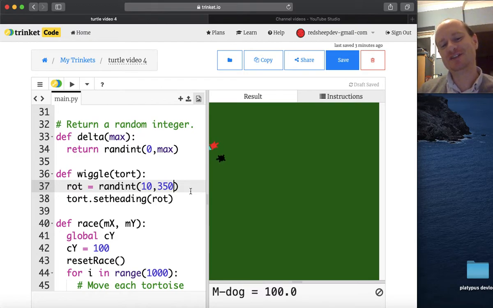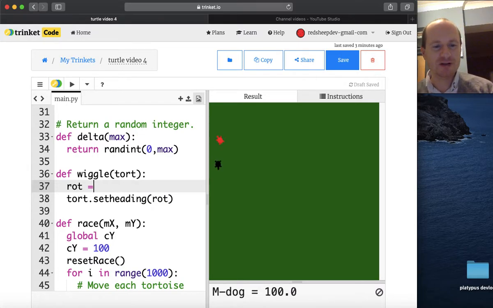What we could just do is turn them either right or left a certain amount. Okay, let's do that. Right. We'll call it right or left equals random int up to 2.